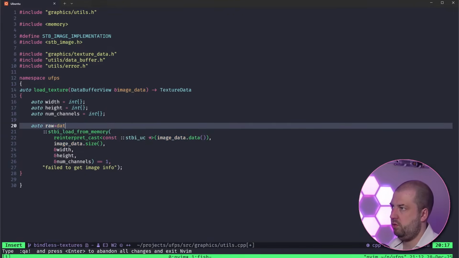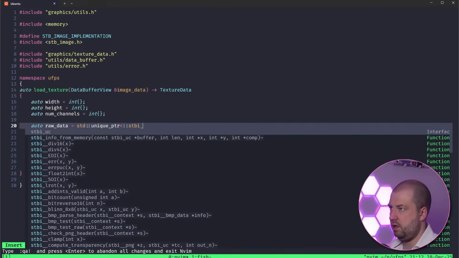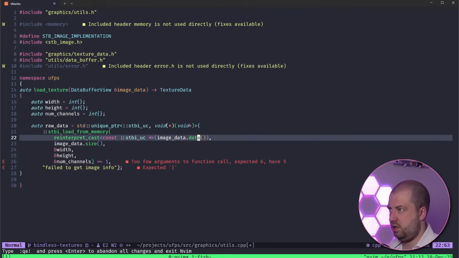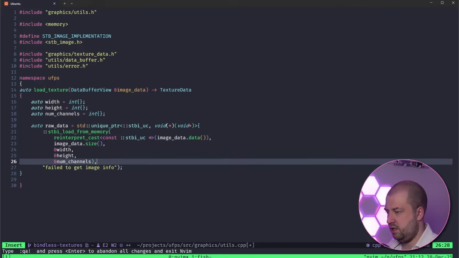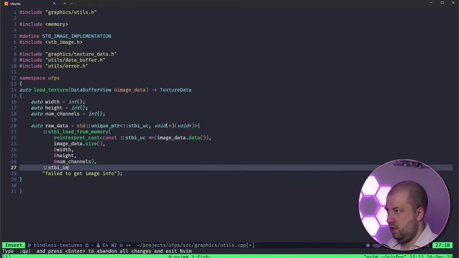Auto raw data equals std::unique_ptr of stbi_uc, and then that will be a void star, and then we load the data into that, and then we pass in stbi image free.